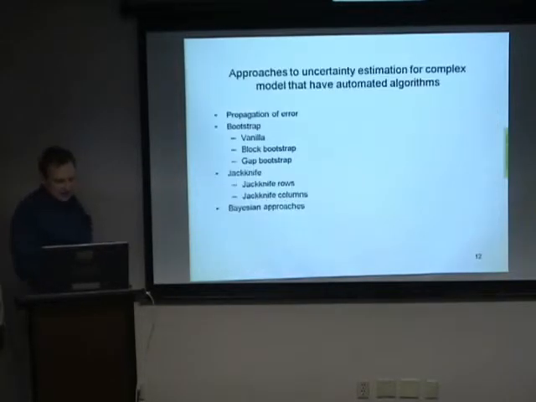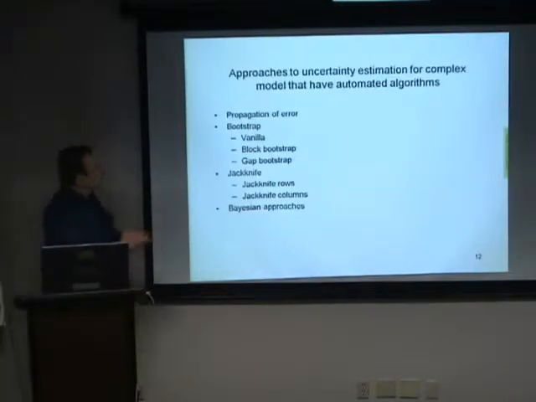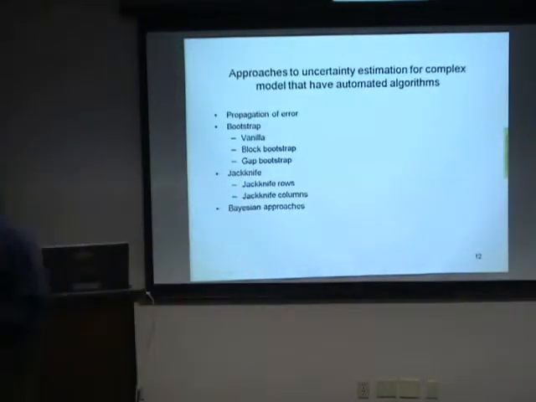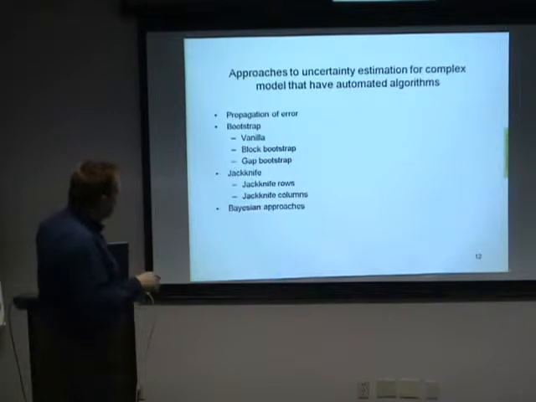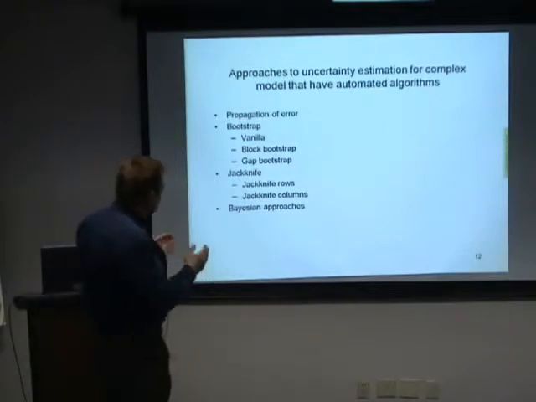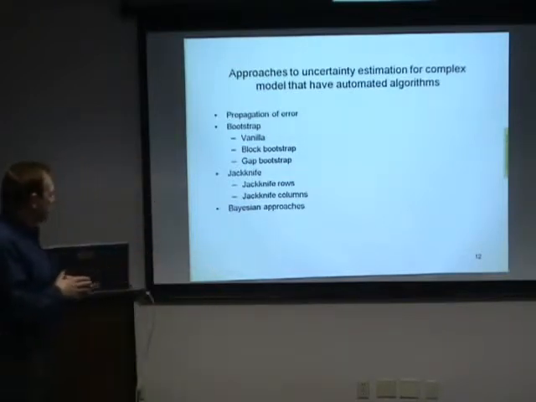Okay, so now we have two complex models as examples. Let's see how we can do it. We can do propagation of error, which is essentially a Taylor series around the mean, and you drop the higher order terms and hope that they're small, and do the calculation. So it's a linear approximation to a nonlinear model, and you use the errors that you would get for the linear model, and supposedly everybody knows how to do that for a linear model.